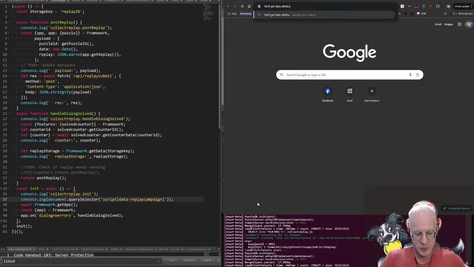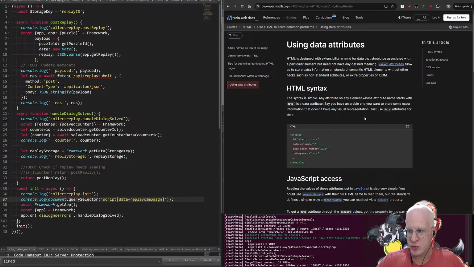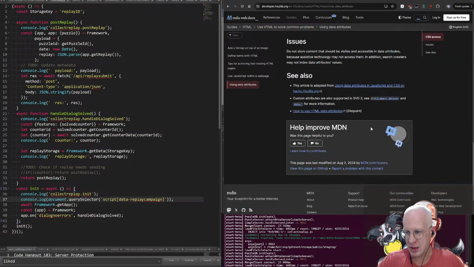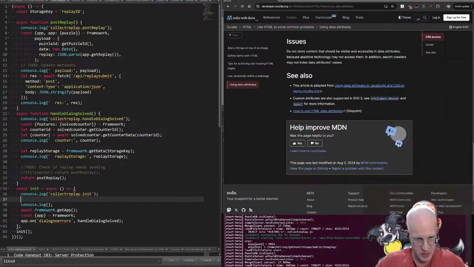Data attribute. Do I want to use dataset? Isn't there some get attribute or something? Probably not. All right, pull that. Yeah, equals that. All right, we'll do that.